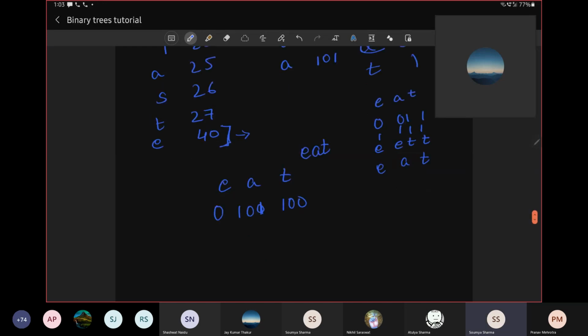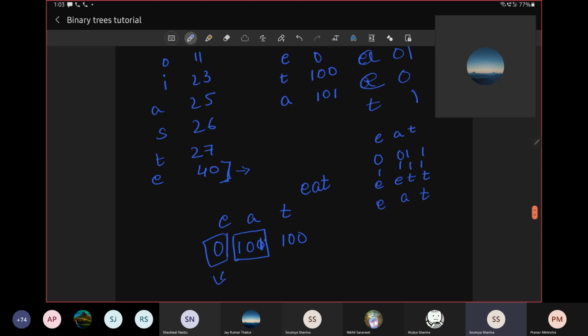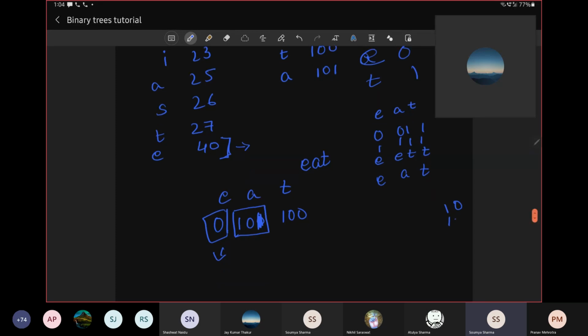This can never be ambiguous, right? Because you know that 0 only means one thing, and you don't have any other representation that starts with 1. So you don't have 10, you don't have just 1, you have 101 or you have 100. So you know that this can only mean A, and this can only mean T. Okay. Did this make sense? Yes.